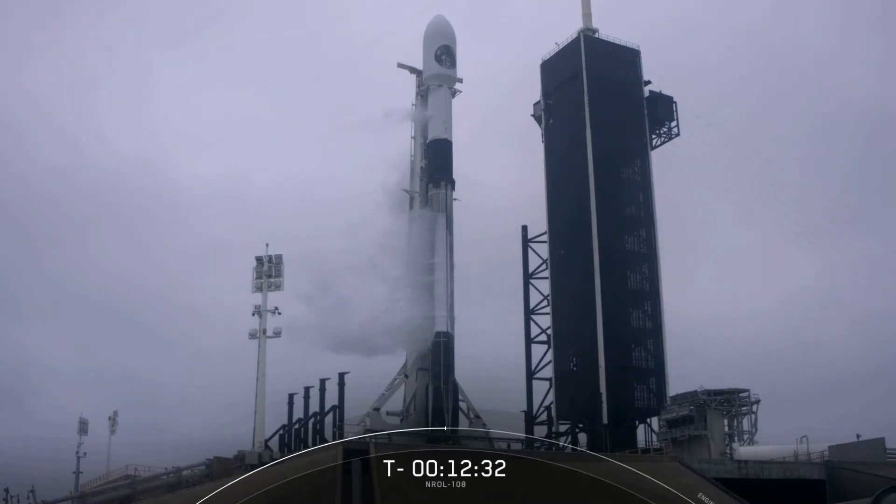What you're seeing is a view from Florida, specifically of launch pad 39A with Falcon 9 getting ready for launch. Our rocket stands at 230 feet or 70 meters tall — that's greater than the wingspan of a 747 aircraft. Falcon 9 has two stages and also uses two types of propellants, which we'll talk more about later on in the webcast.